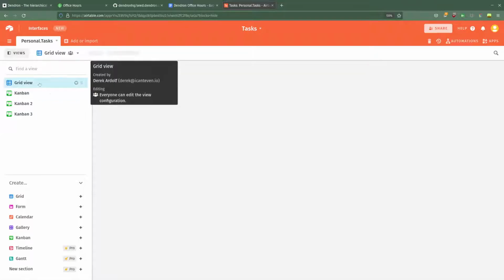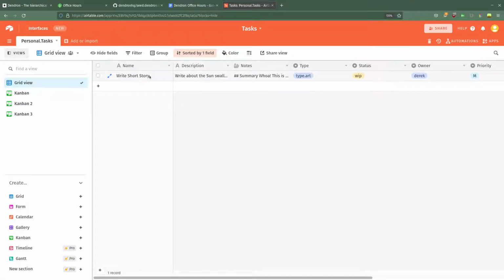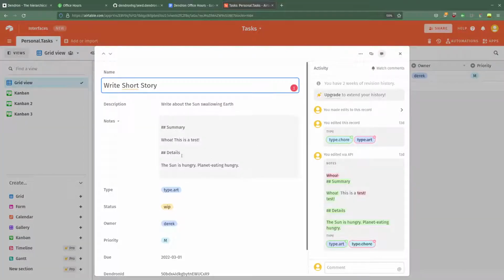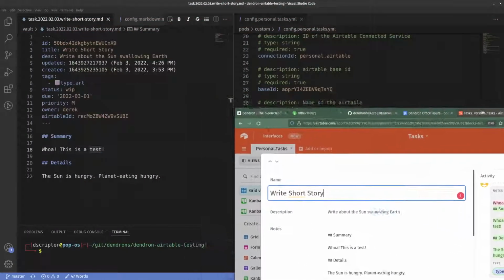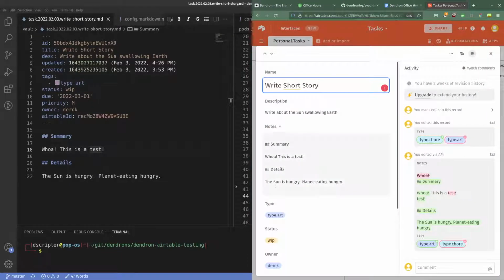And this is a reflection of a task, and I'll show the creation of a new task and how it appears. But write short story, what it looks like in here is this is the body of a note. And why don't I just split the page? Let's see. Yeah.